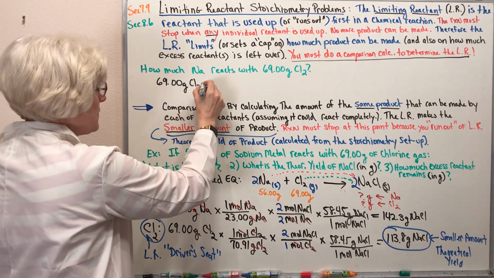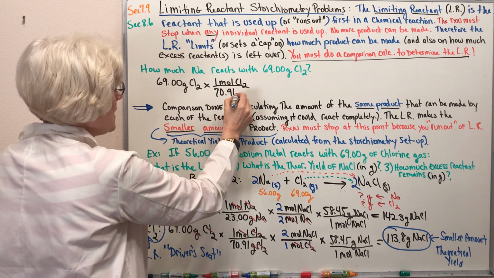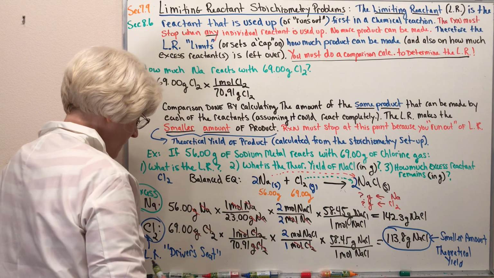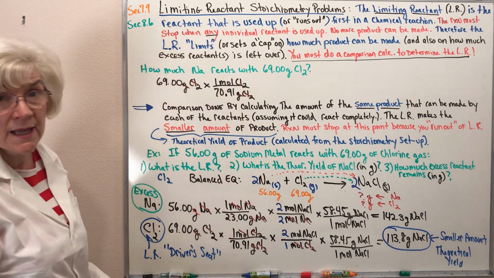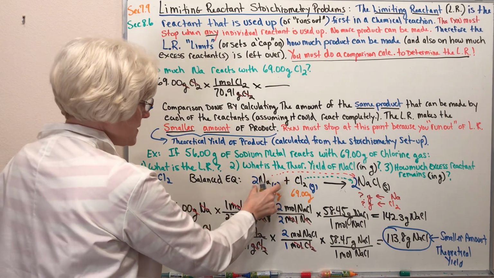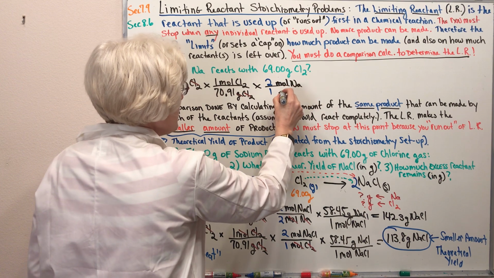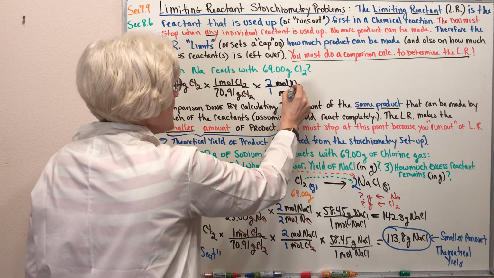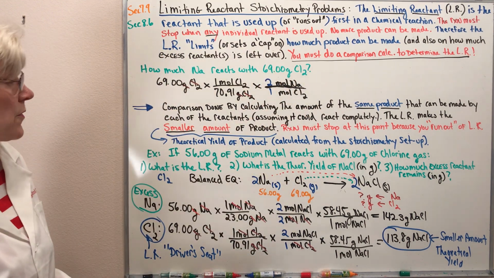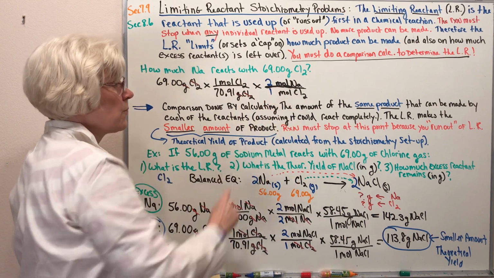69 grams of chlorine gas, converting to moles of chlorine. 1 mole of chlorine, we have that molar mass conveniently right there from our calculation here. So 70.91 grams of chlorine per 1 mole of chlorine. If I stop my answer right now, I just calculated how many moles of chlorine I have, but I'm wanting to get to sodium. So looking at the balanced equation, I see that 2 moles of sodium react with 1 mole of chlorine. So right here, straightening that line out a little bit, right here is the heart of the stoichiometry problem, that mole-to-mole relationship from the balanced equation. 2 moles of sodium react with every 1 mole of chlorine.